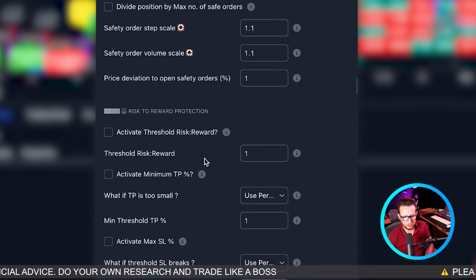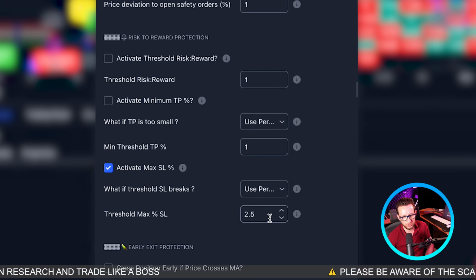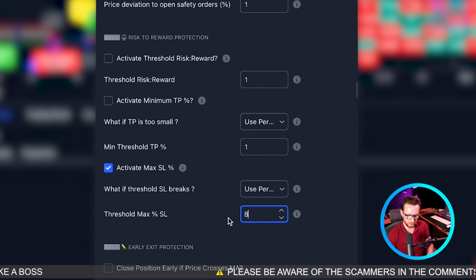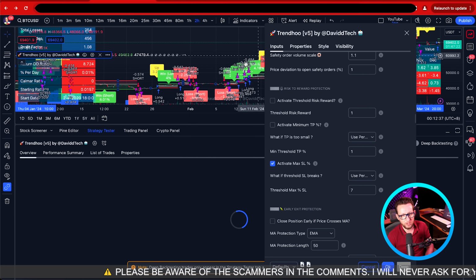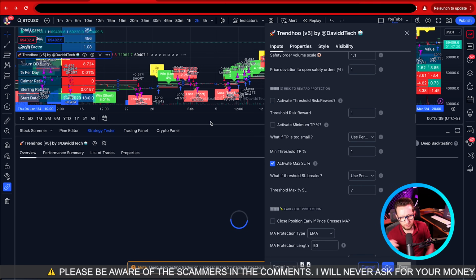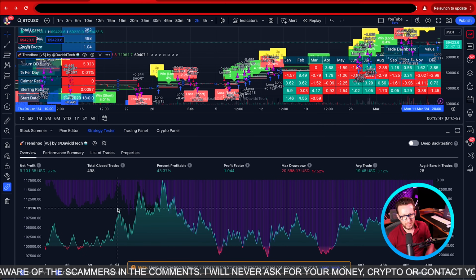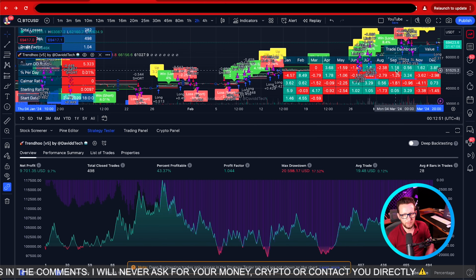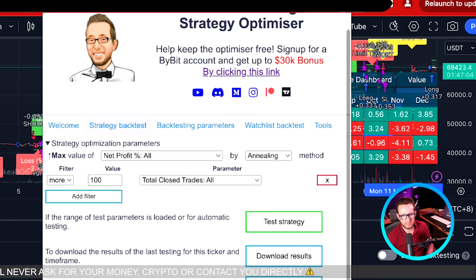optimizing. I'm going to continue scrolling down and add a maximum threshold of a stop loss. Depending on the time frame that we're on, I'm going to set it to 7 here, which is 7%, which may be huge for most people, but we will reduce it afterwards. Okay, as you can see, it's made the settings look a lot worse, but that was what we're expecting anyway. We're then going to press save up the top here, and we're going to start the optimization process.